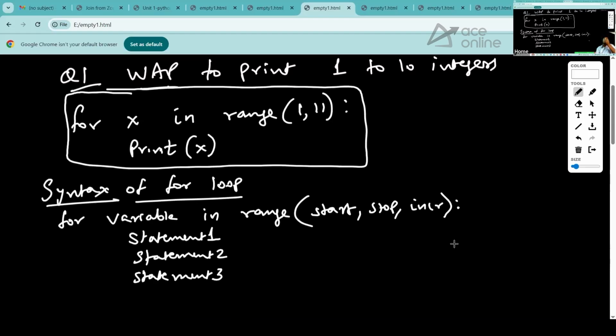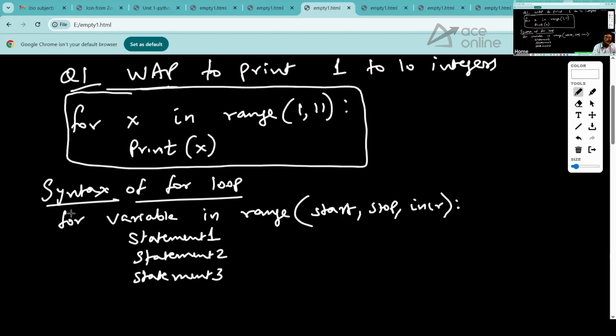Just compare this grammar, this syntax, with this for loop. Trust me, many students, many beginners, have confusion with that range. That I will clarify today.